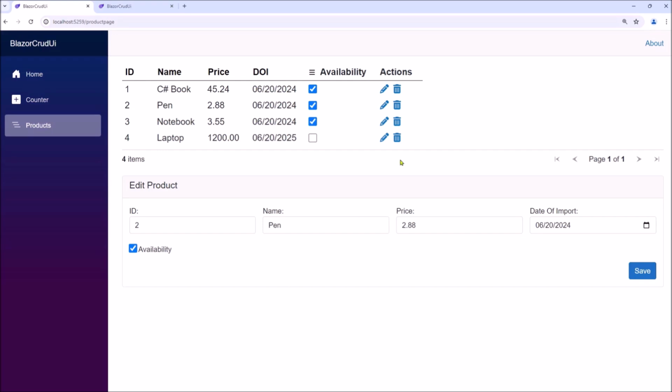Therefore, we have to add one functionality here. Namely, when I click the product 4, at least this portion is highlighted, meaning the product number 4 is being edited. Therefore, in the next step, we are going to add some highlight of this action method. Namely, the selected row should be highlighted.